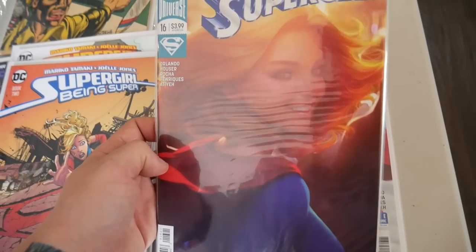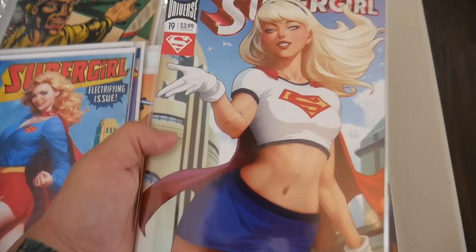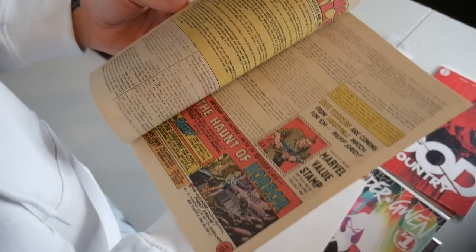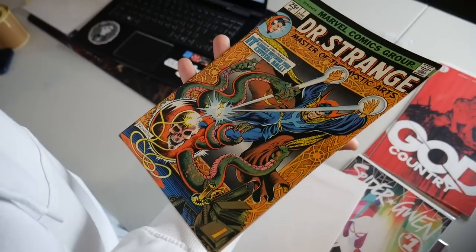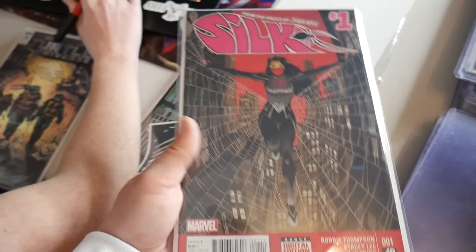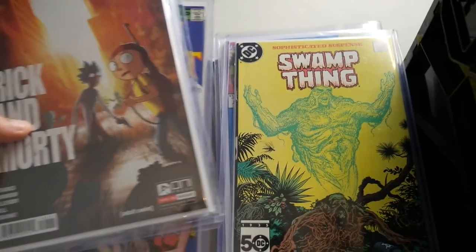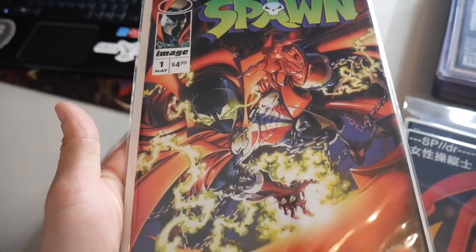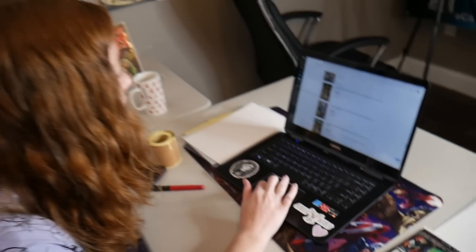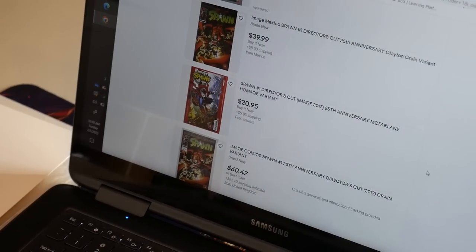These supergirl covers are really nice — there is the foil art, German edition, this one's beautiful. We got a Doctor Strange: Master of the Mystic Arts #1 — let's see if the Marvel Body Stamp is there. Oh, easy as that, went right to it. Got the Silk over here — number one first print. Got all my nice keys in the top loaders, all nice and safe. I didn't even realize this is the Clayton Crane variant — these are pretty cool, the director's cut Spawn. This one is the Clayton Crane variant, about $40-$60 depending on grade.